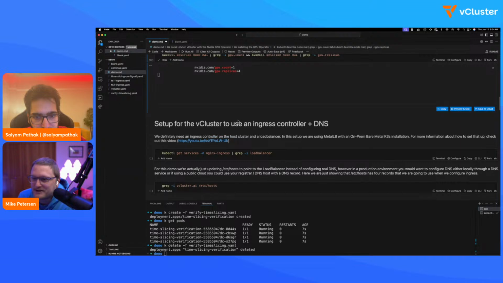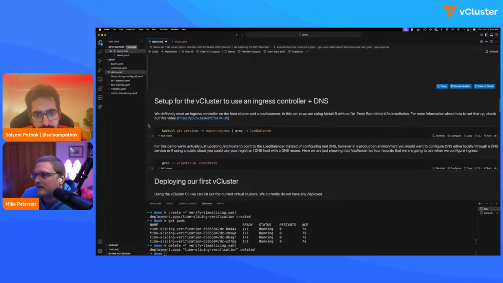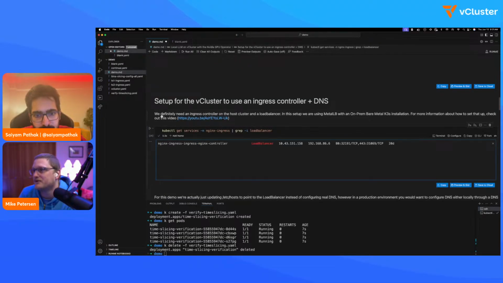I can do that on the base cluster, but what if I want to do multi-tenancy and I don't want to do namespace isolation? I want to give each user their own Open WebUI or something like that. That's where vCluster comes in. vCluster adds multi-tenancy for many different Kubernetes workloads, and GPU stuff is no different. I just need to be able to tell the vCluster where to deploy these things. Right now I've just got a single node, but I could set up multiple nodes and use labels to select different nodes for the vCluster to deploy to, if I want to give people certain access to things.